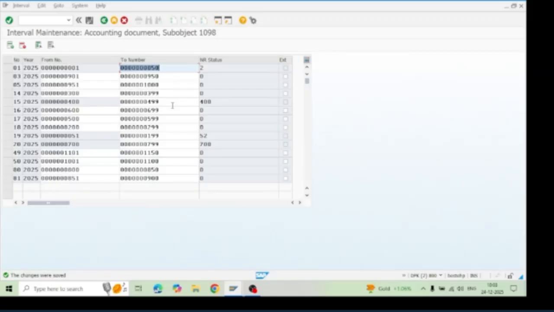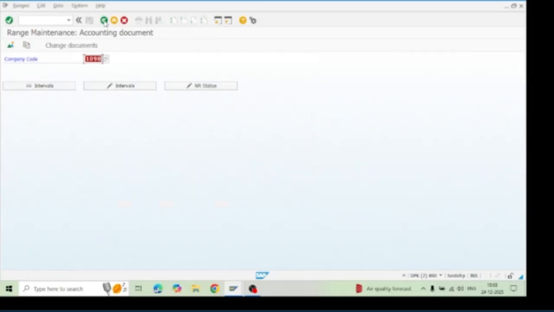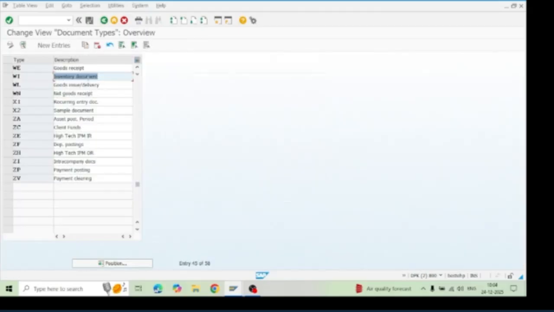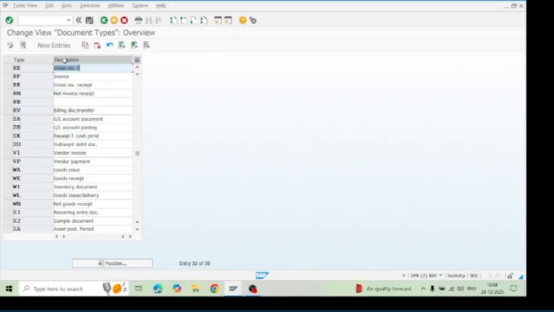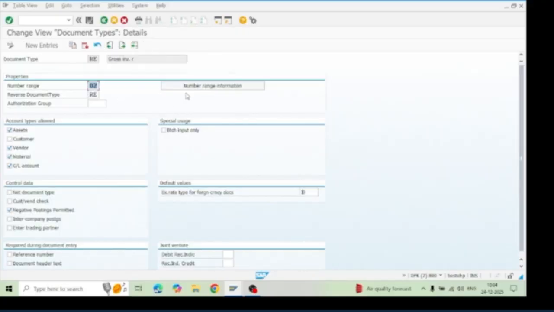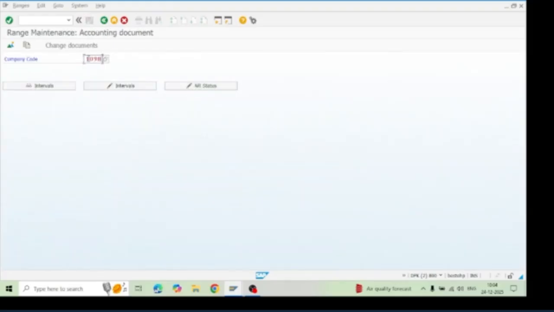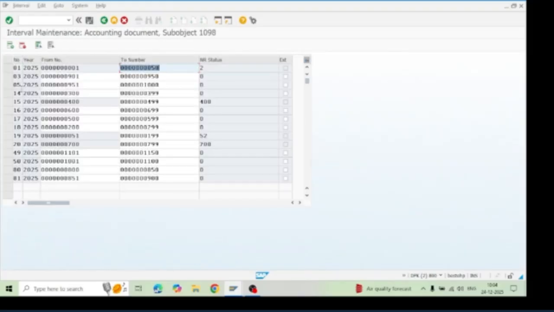Another one is, whenever you process the invoice against the PO, the vendor is going to give the invoice to you. When you post that invoice in the SAP system, the respective accounting entry will also be shown in your accounting, that is your financial accounting. For that, we have another important document type that is called RE, for which you need to maintain the number ranges. These are the standard document types already there in the system. 02, and we'll check whether 02 is already configured in the system or not. So 03 is there, 02 is not available. So I'll maintain the 02.